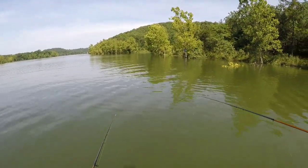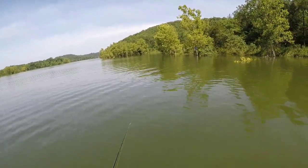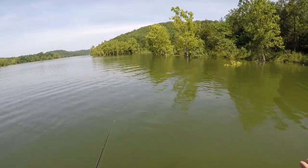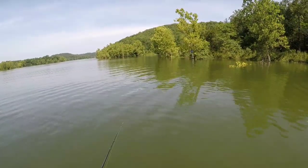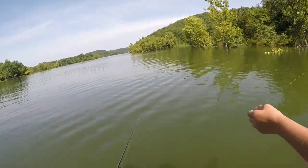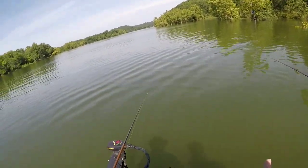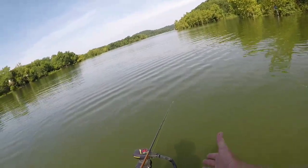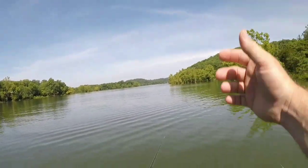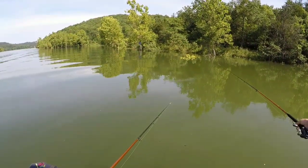Air bubbles. Really? Yeah, remember I said if you see bubbles, I always knew there was bubbles out of brush piles. As they decompose, they produce gas. But I never put the connection together that those things that were coming up and never going down. And then one day, I was with somebody. I'm like, look, here they come. What is that? And then I see them, bloop, bloop. I'm like, air bubbles. Of course. That's what they are.